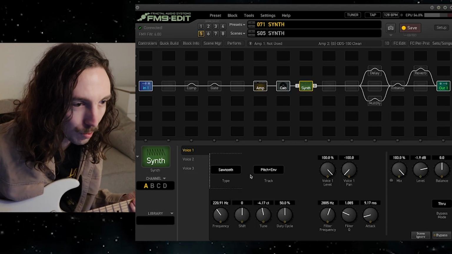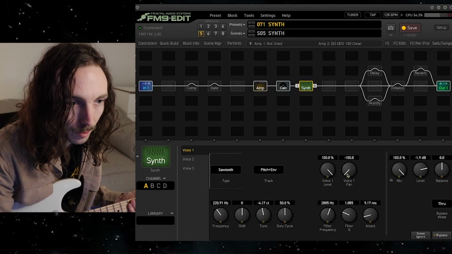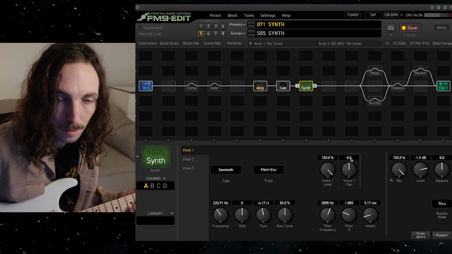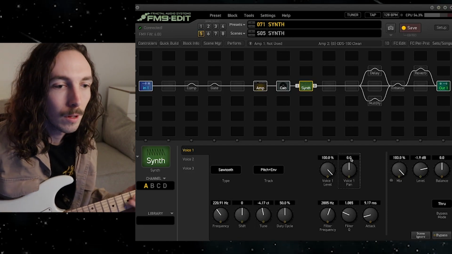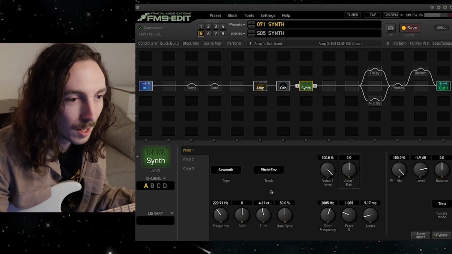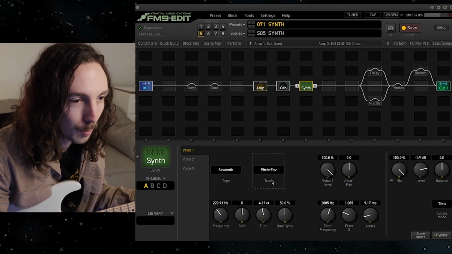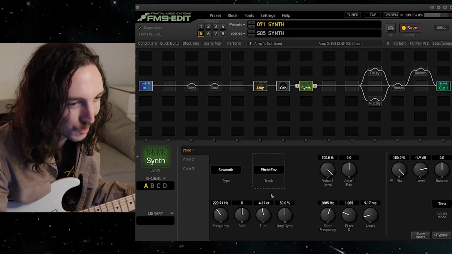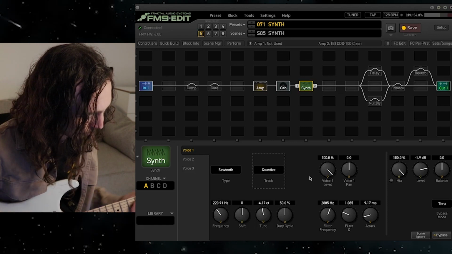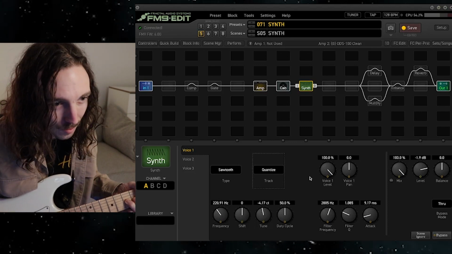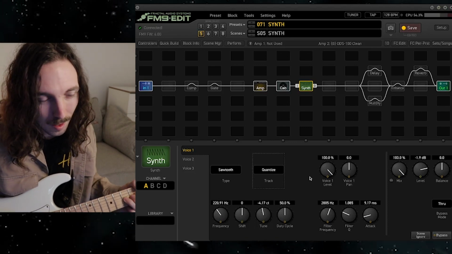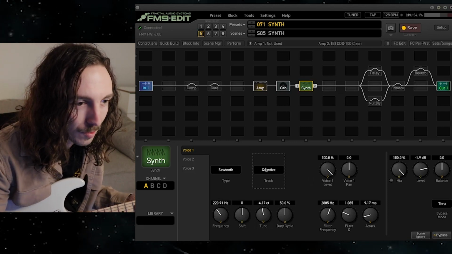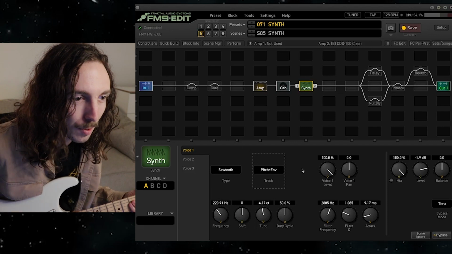Let's check out the sawtooth. Let me just bring this to 0. So some of the things you can change here, you can have envelope only, you can turn it off, pitch and envelope, or quantize. Quantize is kind of cool because it sticks to the standard 12-note system. So when you bend, I mean, I don't know when I'd ever use that. But let's choose pitch and envelope.